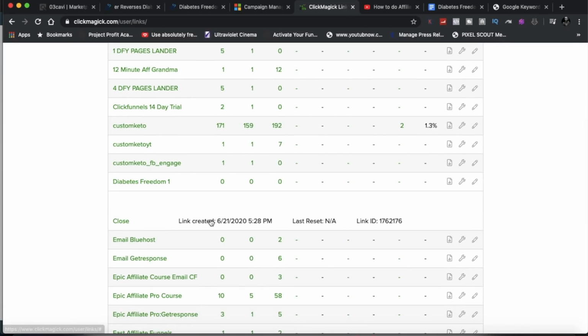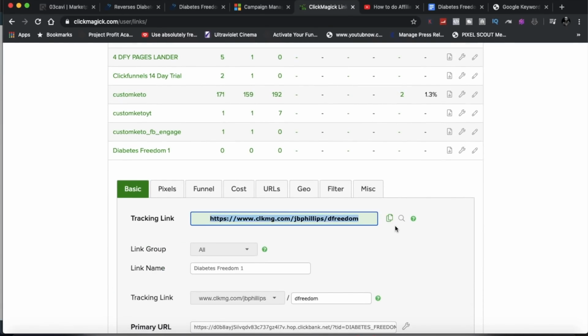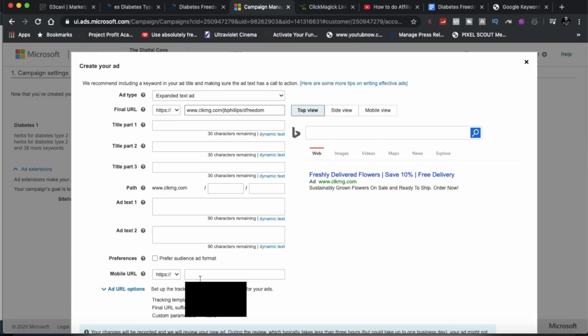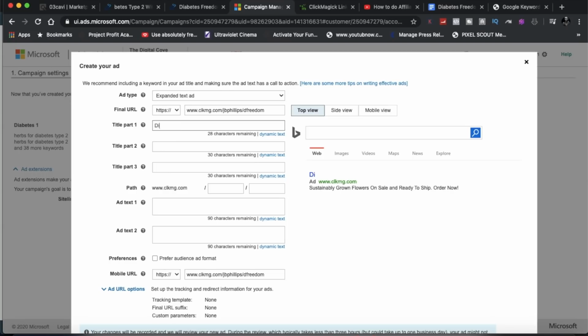Where we at? Right here. Copy. Go back to this. Final URL, paste that here. And then we'll say mobile URL, paste that there. Here, so we'll just say Diabetes Freedom.